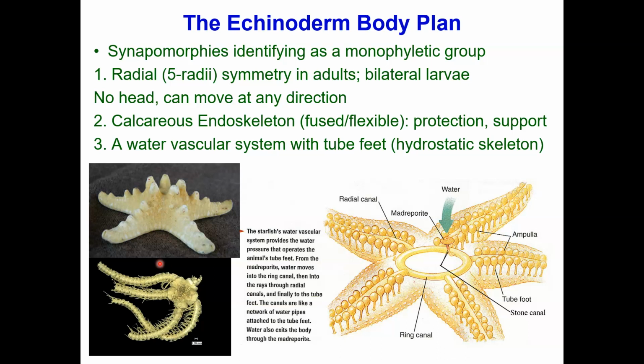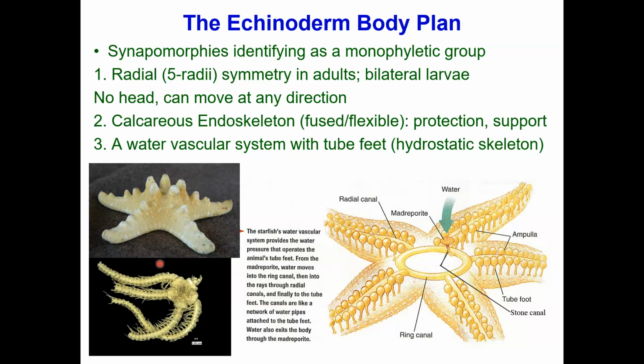But what happens to the bilateral symmetry? Now, this is actually again a good moment to use logic, because remember, echinoderms are not descending from radially symmetrical ancestors, they are descending from bilaterally symmetrical ancestors. They have larval stages, in fact. That's one point to remember. The second point is the larva is bilaterally symmetrical, not radially symmetrical. So radial symmetry is a character you can only observe in certain adults, right?